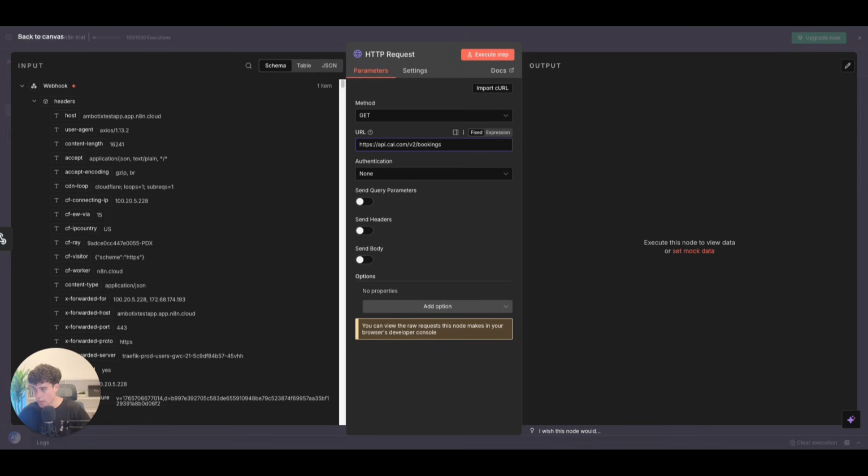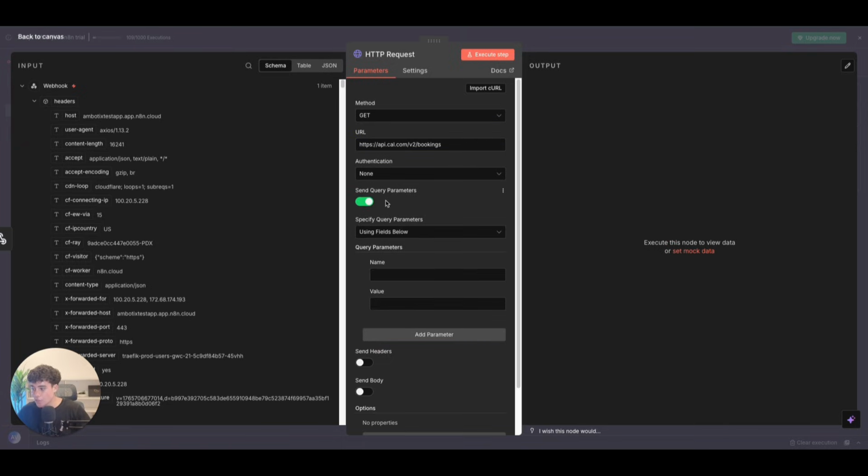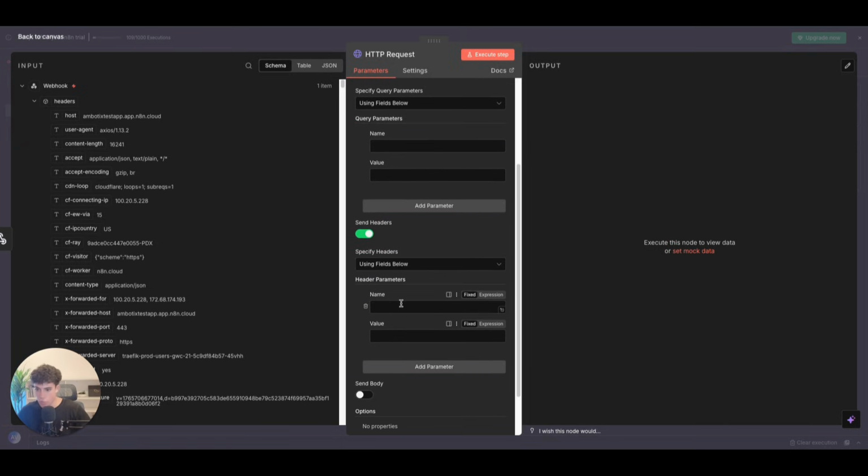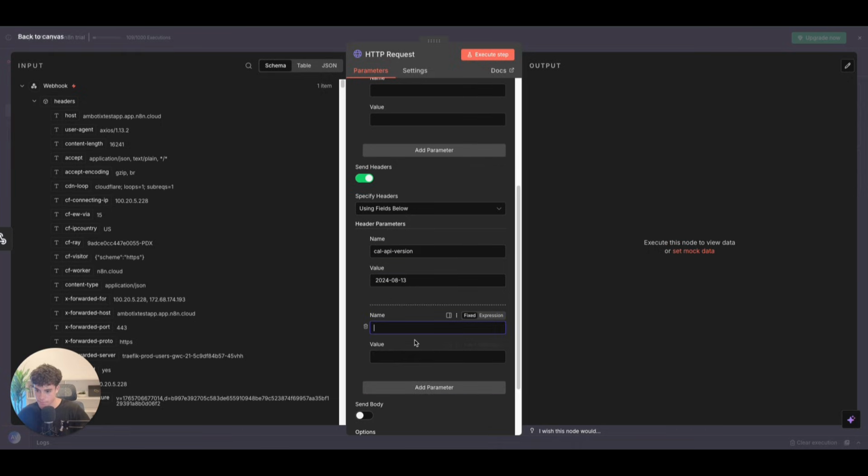which we need right here. So we're going to have send query parameters and then send headers as well. We'll do the headers as well because it's going to be the exact same thing. The Cal API version and then the authorization headers, I'll add it in, but you should have the hang of this right now. Again, it just pastes in literally everything that we have. Authorization, and then the same bearer code that you had there.